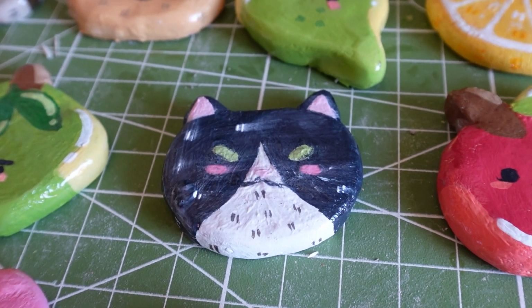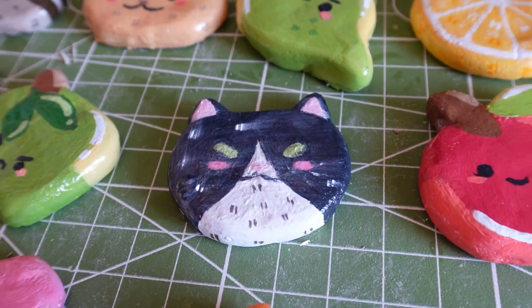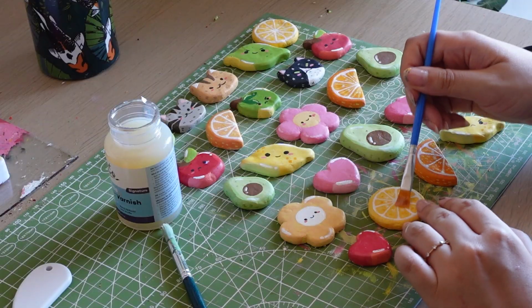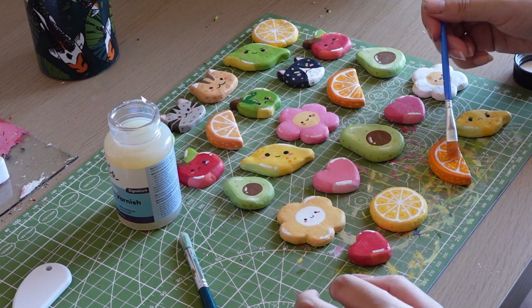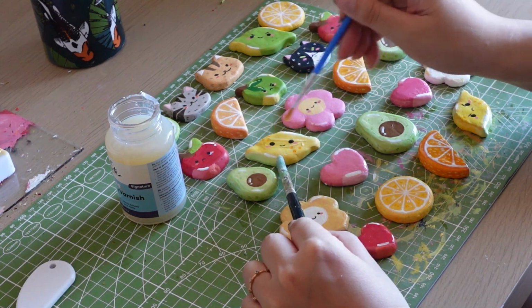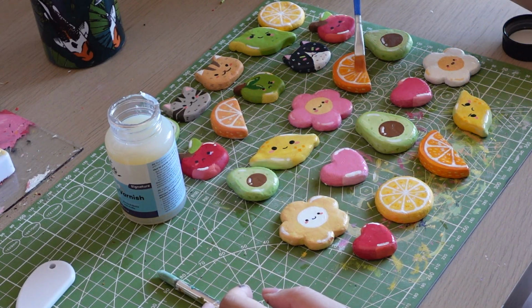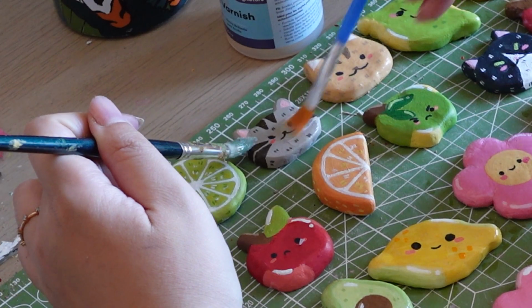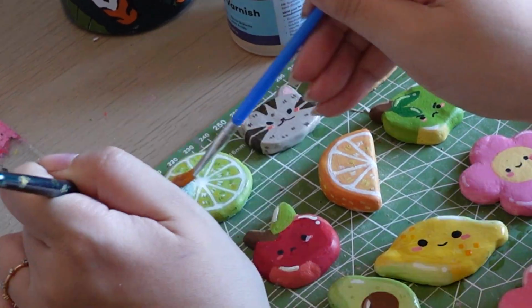Unfortunately, one of the magnets got ruined when I tried to varnish it. I think the paint wasn't dry enough, so it smudged the design. I was able to fix it up mostly, but this specific magnet has been the most challenging throughout the entire process. I wanted to add a second coat of varnish and seal the edges of the paint, but they were difficult to hold and maneuver. I decided it was time to add the magnets so that they could be lifted from the table and I could reach all the sides without touching it.